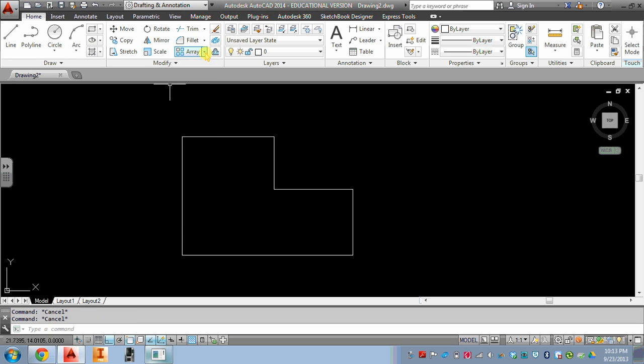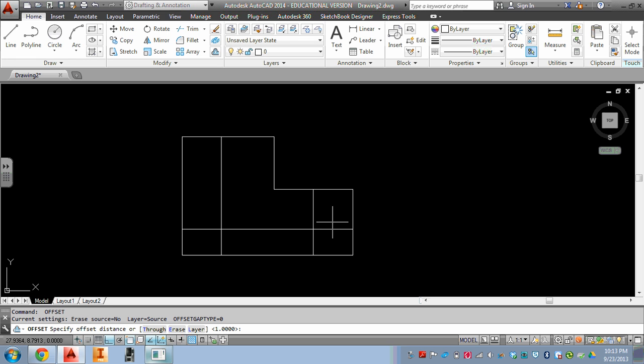Next thing I would do is an offset command, O, and you can type in the distance, 1.5. I'm selecting it this way, and I'll do the other one while I'm at it. This is defining the center of my circles. So I'm going to do another offset, distance of 1, and put that one there. If you hit space like I just did, it repeats the command. I'm going to type the distance 2. Now this is the center of this circle, and this is the center of that circle.